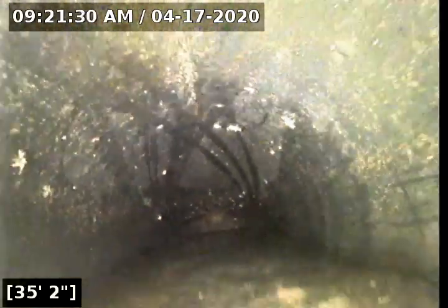There's no way. Sometimes if you jerk it back quick enough, you can get a visual, but yeah. I mean, you can see on down that way. Definitely something blocking. So it's definitely a pretty big ball of roots right there. It's almost blocking up the whole pipe. That could be, if the roots are coming in from the bottom, that could be why the water's holding, or it could be that it's a sag and a root ball.